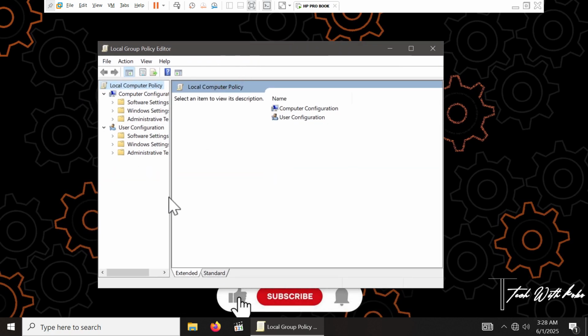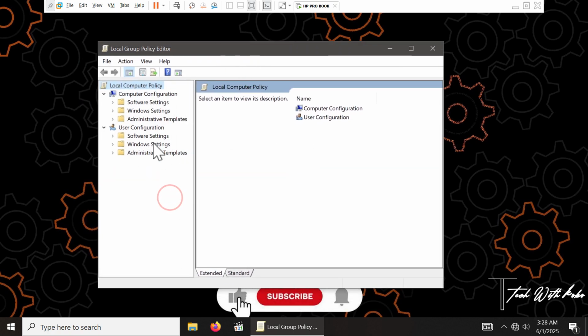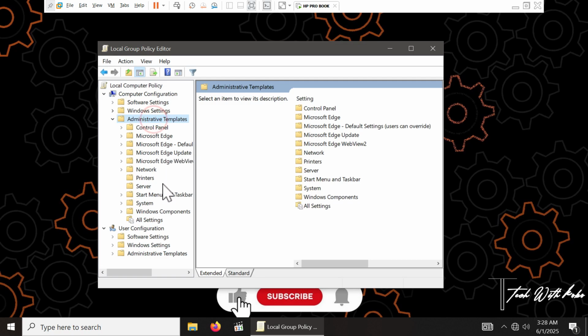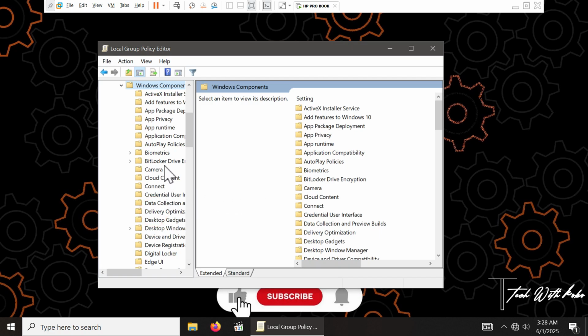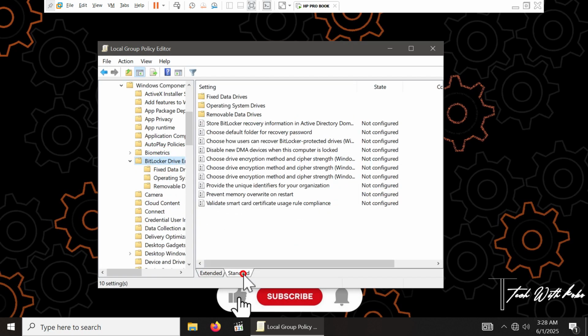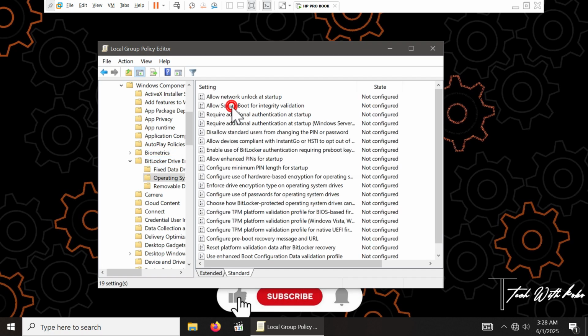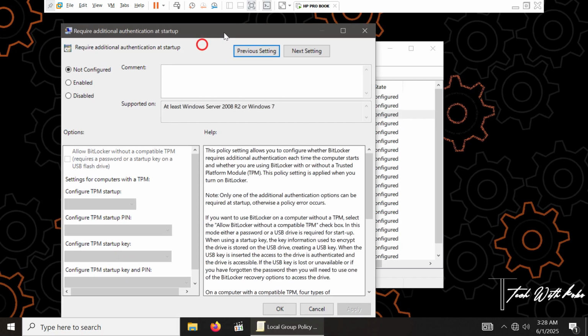So here in the group policy editor, I'm going to go to administrative templates. Under computer configuration section, I double click Windows components, and then I double click BitLocker drive encryption. So here under BitLocker drive encryption, I double click operating system drives, and then I double click require additional authentication at startup. So like the name goes, we are going to configure an additional authentication during startup.